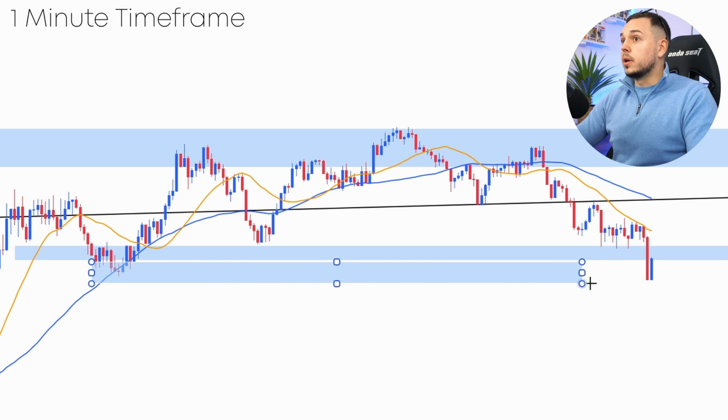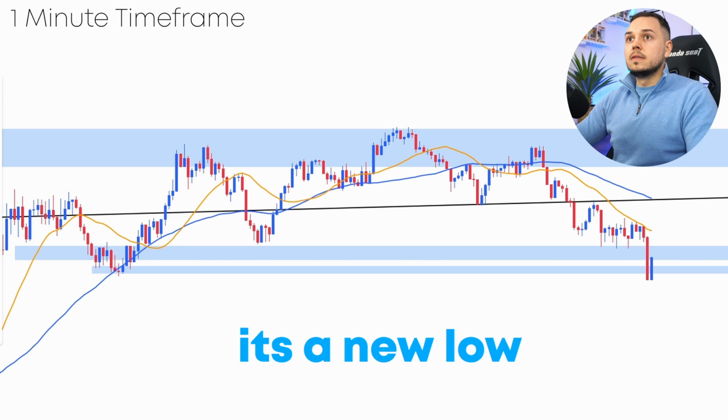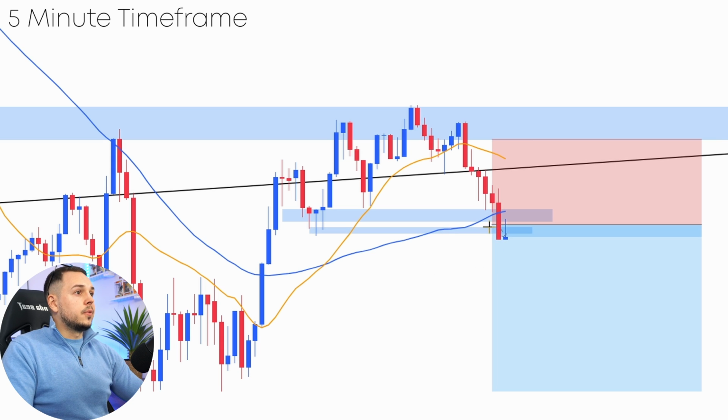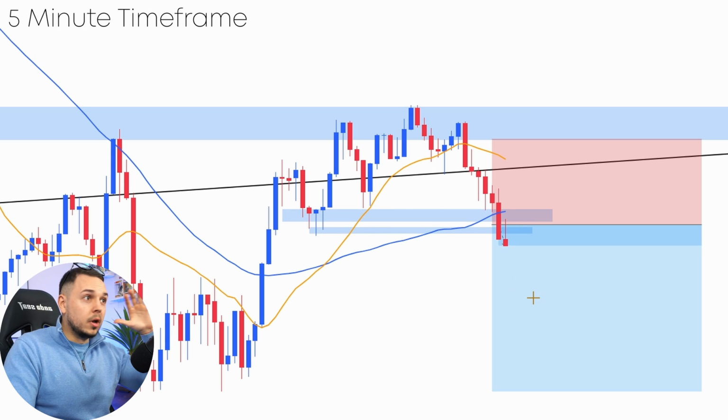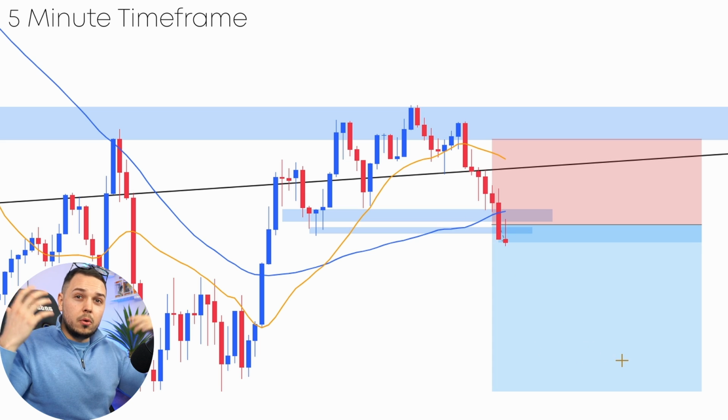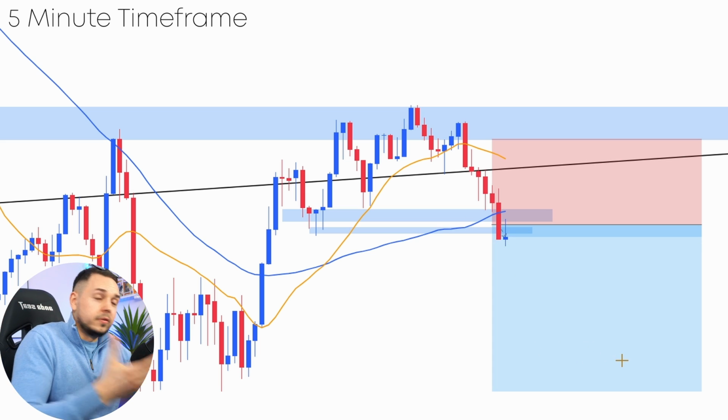It has actually broken a previous area of sensitivity. It's a new low on the 1-minute time frame. So this is the 5-minute time frame, and here's my entry just over here. It's already dropping down a little bit. We have now crossed the 50 moving average over here. It's a new low. It has broken this previous area of support, right? It's going to continue moving down because the overall market direction is towards the downside, right?